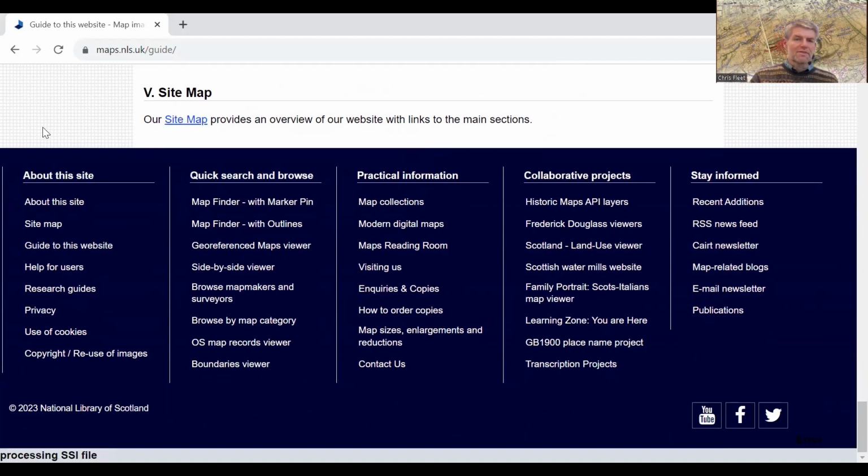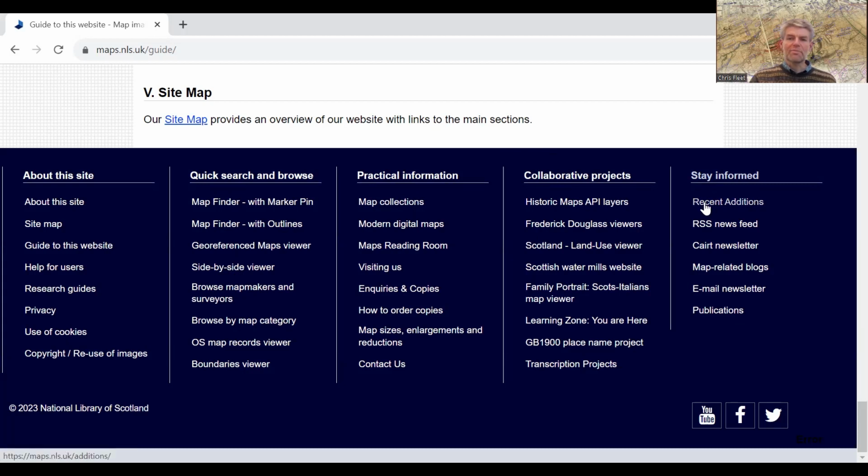And at the bottom of most of our information pages, there's a blue footer that also provides quick links to the most useful parts of the website. There's an about this site category on the left-hand side, ways of searching and viewing maps, a third column of practical information, a fourth column of various collaborative projects, and then the links to stay informed and keep in touch.